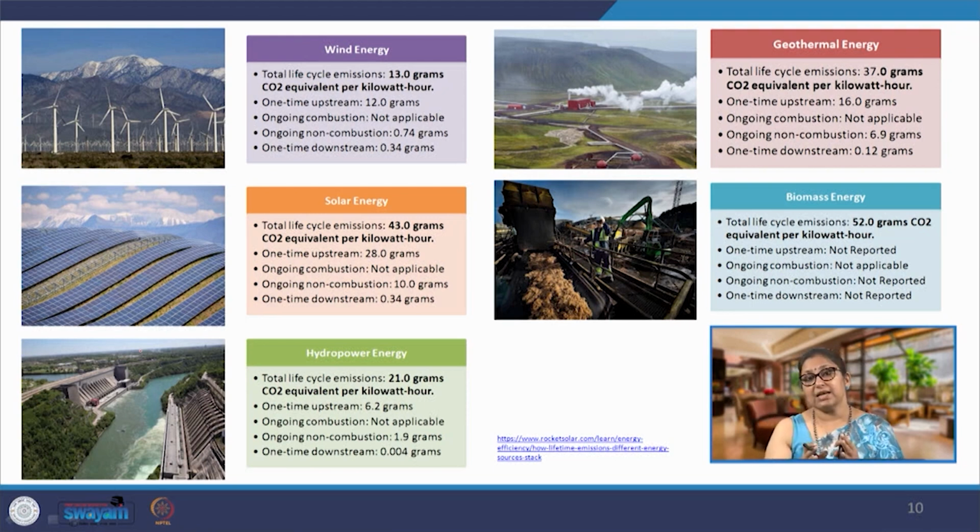And once it has been commissioned, put in place and in use, after that the ongoing combustion, the ongoing emission is practically zero. It is only going to produce energy at zero emissions throughout its life cycle, and in the end there is the one time downstream emission. For a lot of these projects which have been constructed across the world, the majority of them have not been taken down so far.